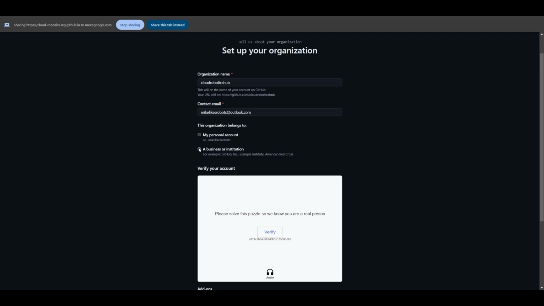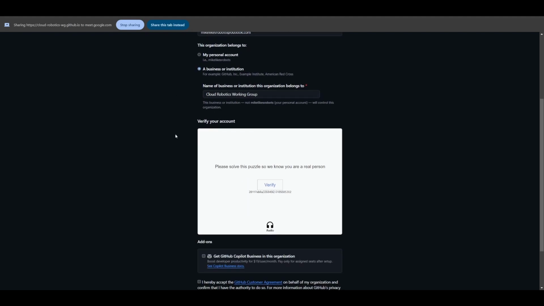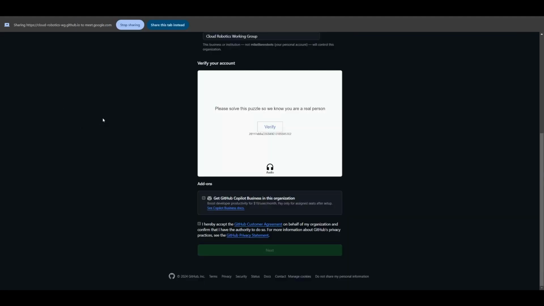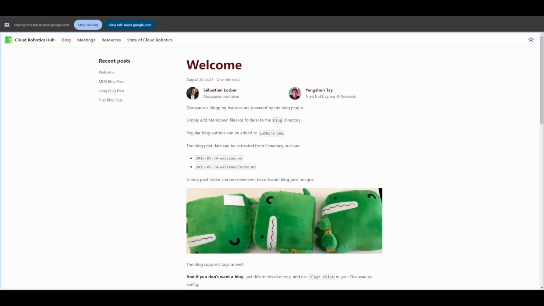So we could get Cloud Robotics Hub. That seems to be free, and then I can just literally push to that organization instead of this one. So we probably could get cloudroboticshub.github.io.